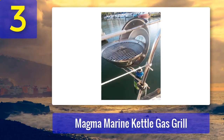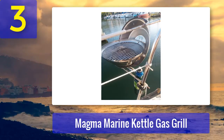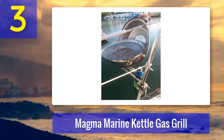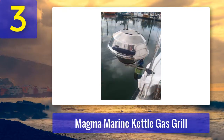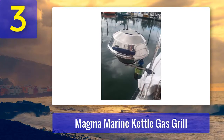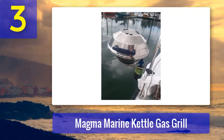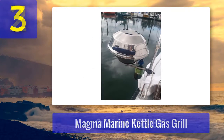The grill can be used with onboard propane systems or gas bottles, but unfortunately the rail mount comes as an option and is a must. Pros: light and practical design, great build quality and durability, great wind protection, can adapt to onboard LPG or CNG system. Cons: thin metal, relatively small grilling area, mount not included, high price.